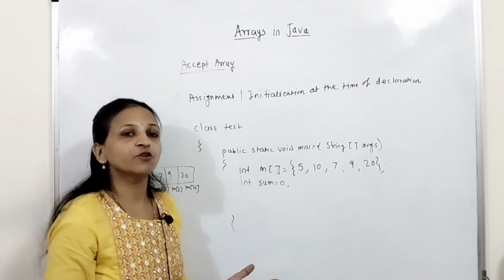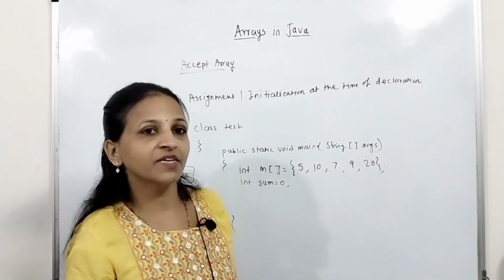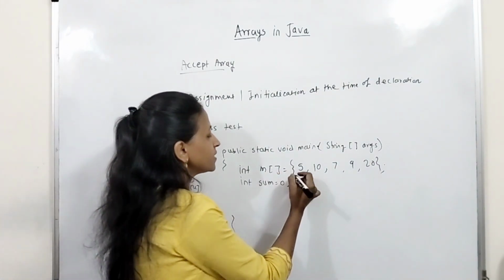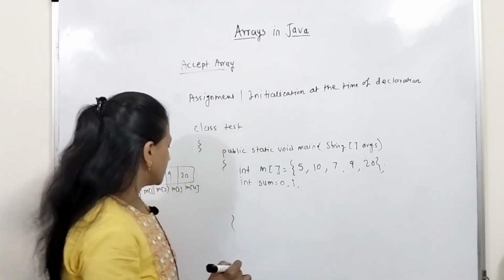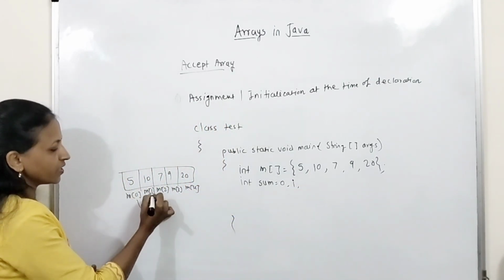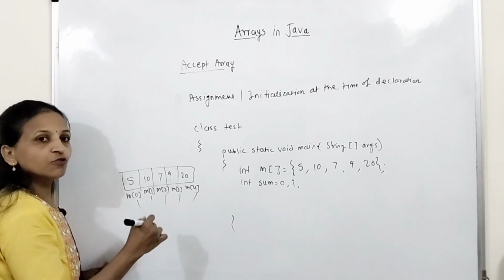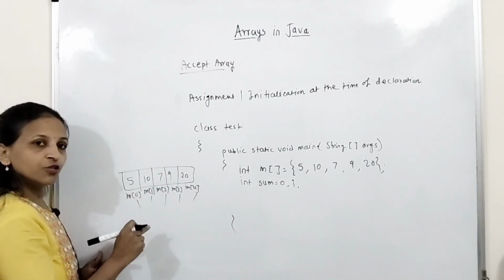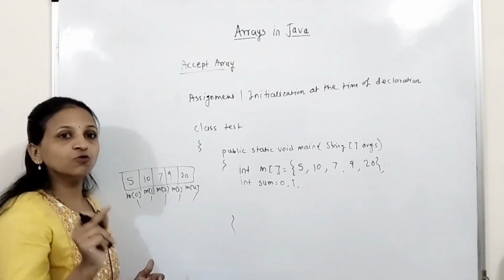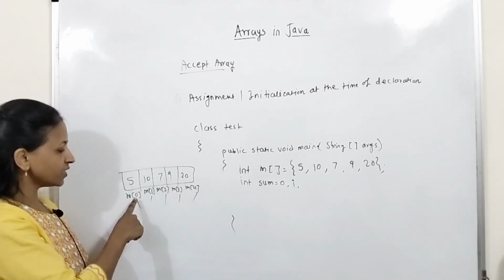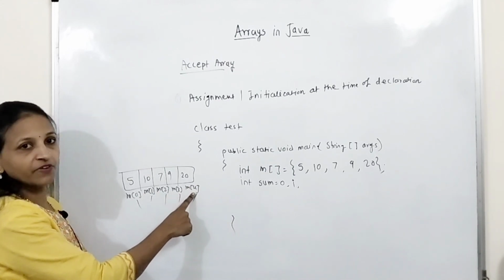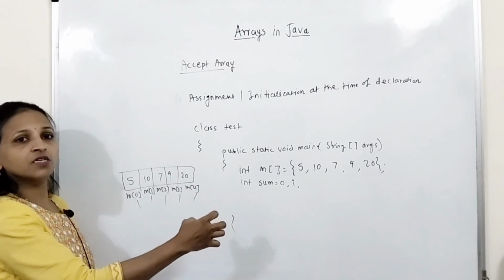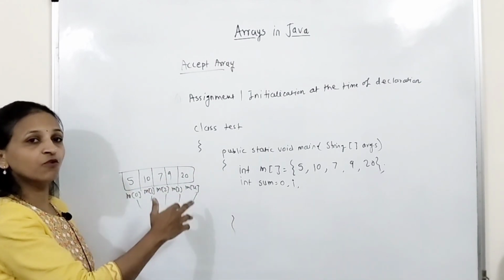Always keep in mind whenever you are doing the sum of numbers, sum of elements, then initialize that sum variable by 0. Then next thing is the I counter we have to use. See, this is the index: 0, 1, 2, 3, 4. We have to fetch all the elements one by one from that array, and there we will use a loop. We will use a loop for indexing purpose, because the index starts with 0 and we have to go forward up to 4.